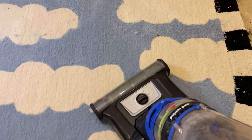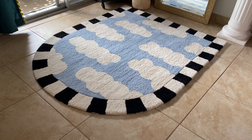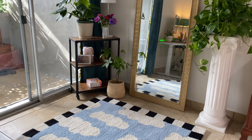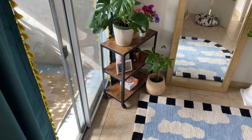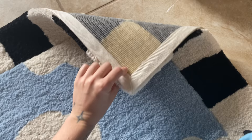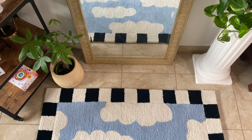Of course I had to do a final vacuum. Now — cute dramatic reveal shots in 3, 2, 1. I'm so happy with this rug. This was a gift to myself from myself and I'm just so glad I have this place where I can melt into the ground and become the sky. Thank you so much for watching — feel free to drop any comments down below and I will talk to y'all soon. Bye!